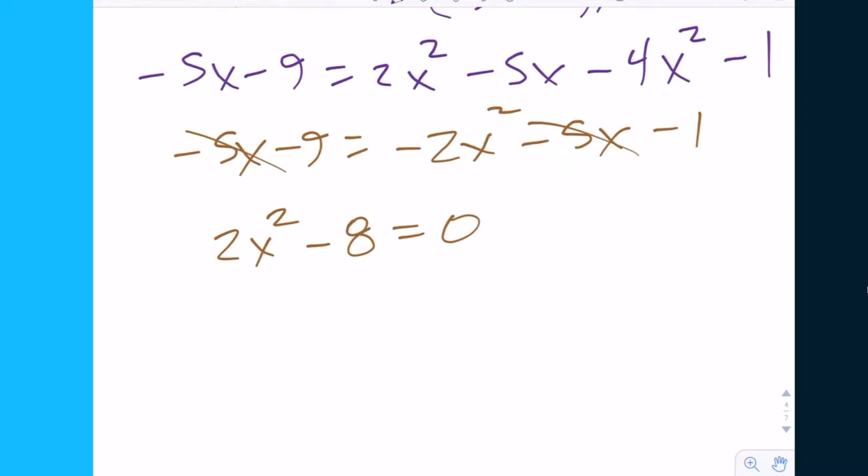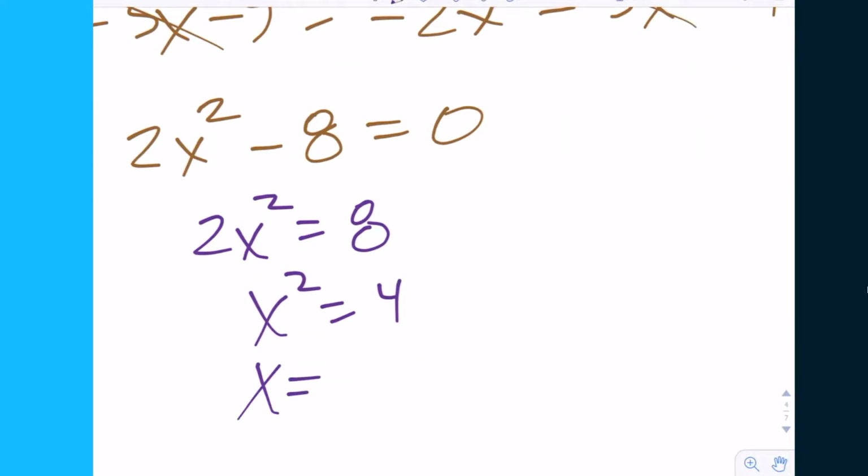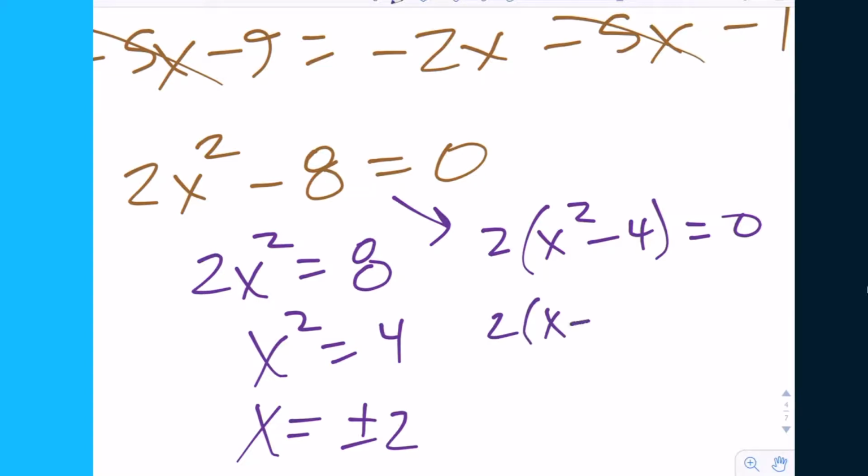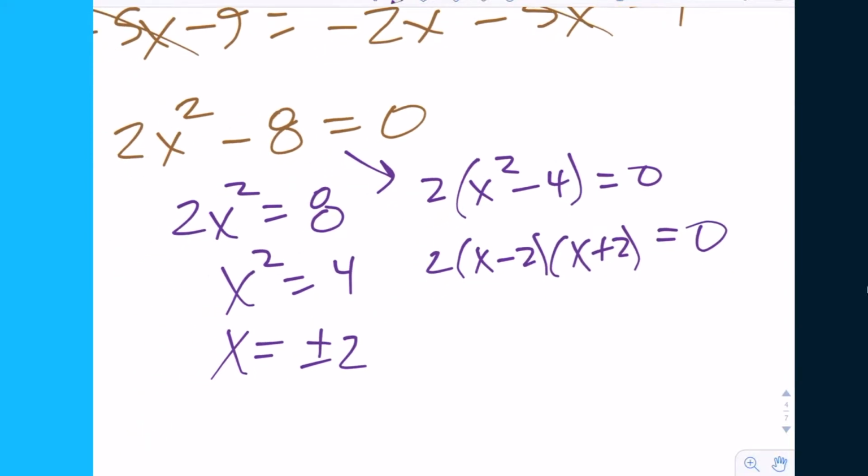Now, when it's equal to 0, we factor it, or we can separate the variables, however you want. Yeah. Because there's only one variable, you can actually separate, divide through, and then when you take the square root, you have to do what? Plus or minus, so plus or minus 2. This one you could also solve by factoring, and when you factor it, it factors into the product of two conjugates, and you're less likely to forget plus or minus, because some people still forget plus or minus when they extract square roots.